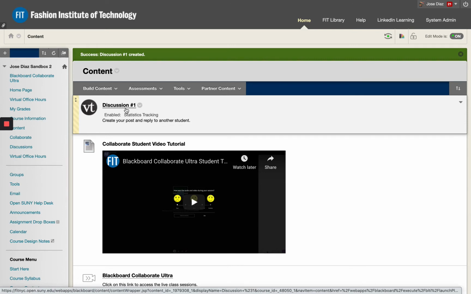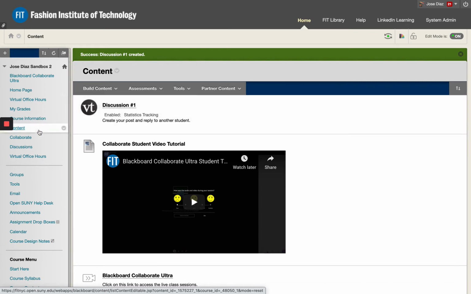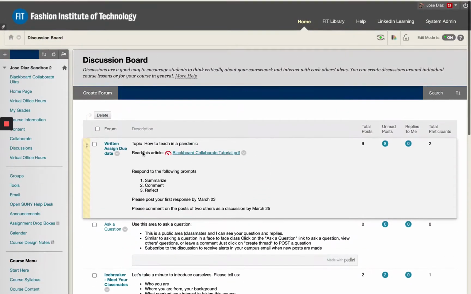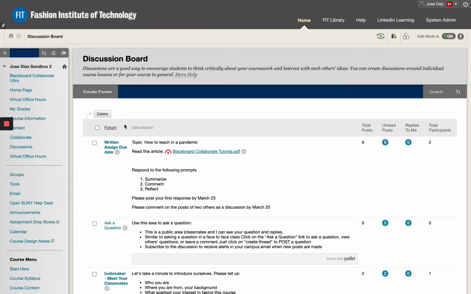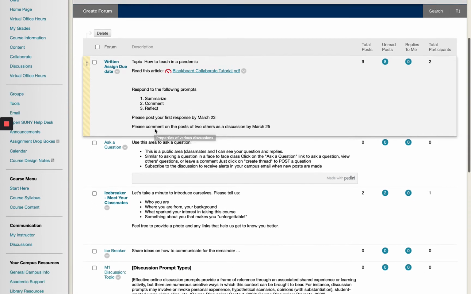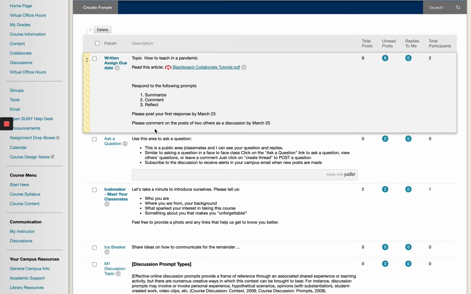Now, before I go any further, I just want to talk a little bit about the differences between a Blackboard discussion and a VoiceThread discussion. Over here you can actually see a Blackboard discussion. If I click on that, it should take you to how a discussion board looks when using the Blackboard discussion tool. Very straightforward. You can add text. You can embed videos, but it's not that easy.